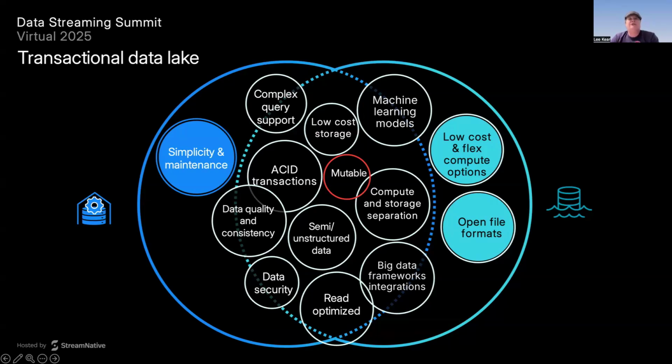This is more adaptable compared to rigid schemas of data warehouses. Transactional data lakes offer several benefits, including advanced analytics readiness. Transactional data lakes make it simpler to apply techniques like ML and AI to both structured and unstructured data at scale. Lower cost. Storing multiple raw copies of data for different analytics use cases is inefficient. A transactional data lake provides one source of truth for both batch and real-time processing.